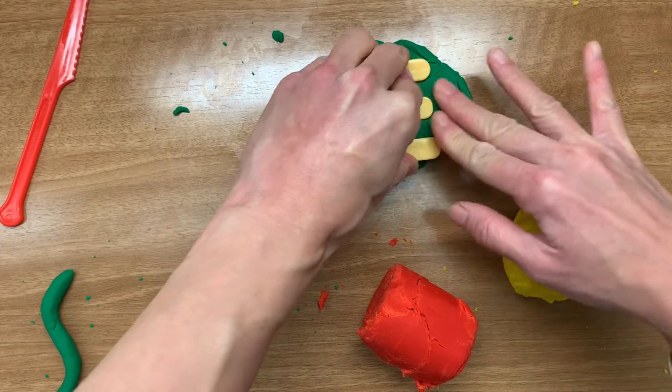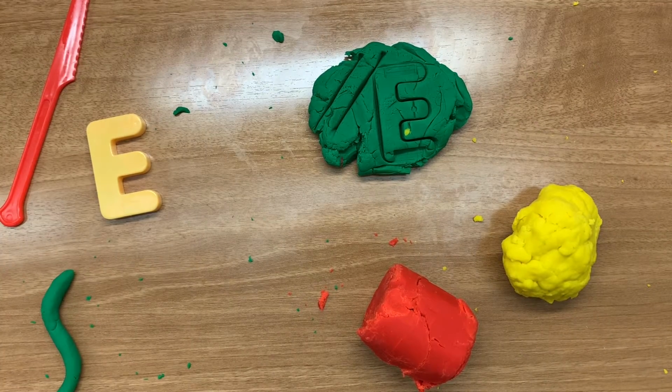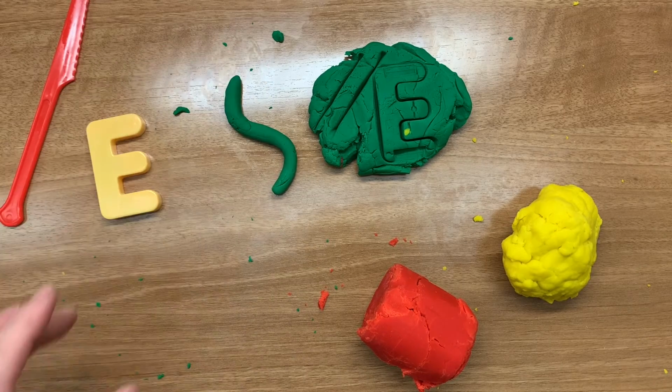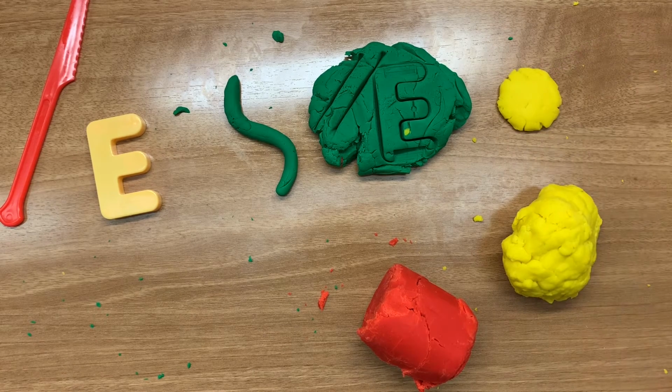Use this as the perfect opportunity to discuss new vocabulary words like soft, squishy, or sticky. And don't forget to ask questions while you are playing. What did you make? What do you think that looks like? Does that look like a worm or a cookie? Simple questions such as these can open the door to creativity and dramatic play.